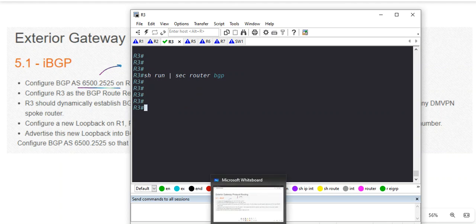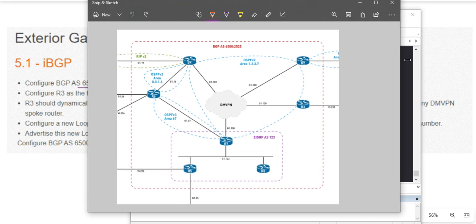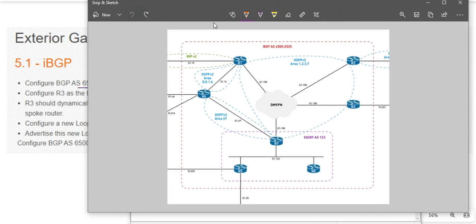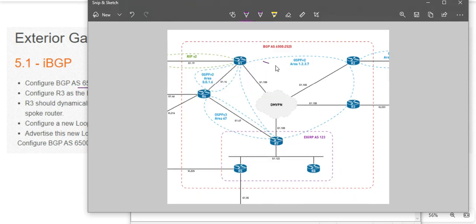Let's show this network. Okay, this is our topology here. Let me show you. Okay, RT is our hub, and 2, 1, and 7 are our DMVPN spokes. So this is the hub and these are our spokes.